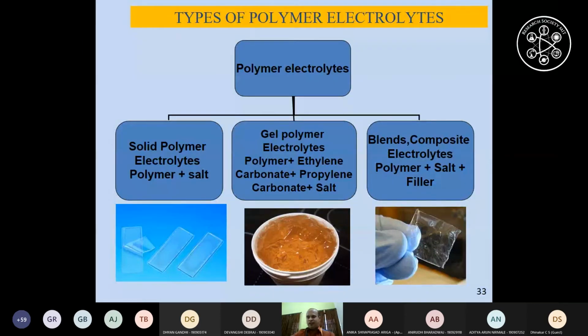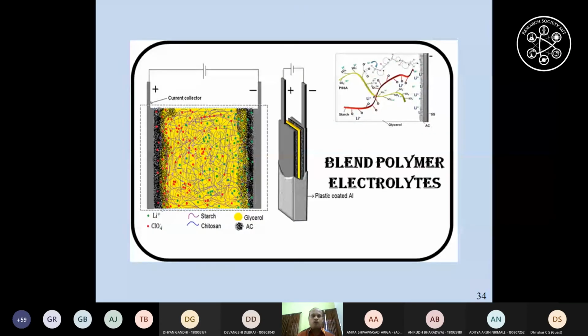For all of these, batteries, supercaps, dye-sensitized solar cells, whatever the material, you require an electrolyte, and there are again three different varieties. What we discussed, the blend polymer, I converted to a blend polymer electrolyte. Now you may ask: an electrolyte needs very good conductivity. Yes, of course. If there is no conductivity, we can't fabricate our electrochemical power sources. So how to enhance the conductivity, that I have to work out.